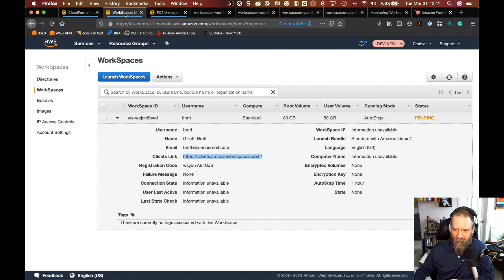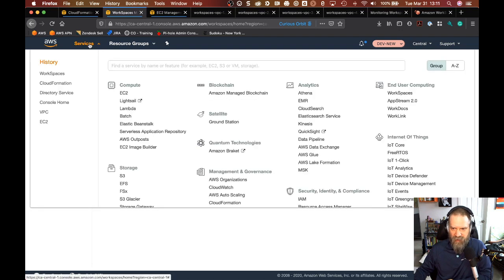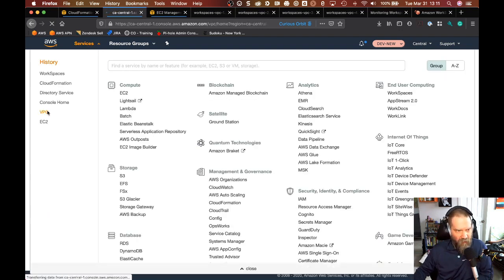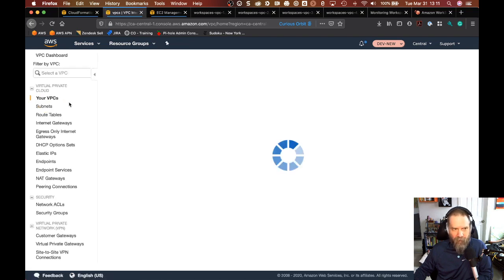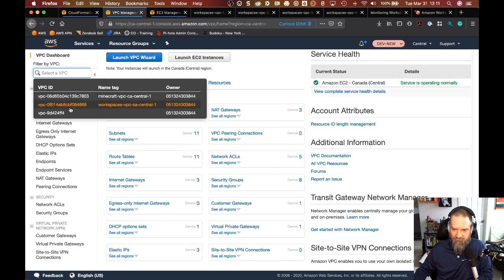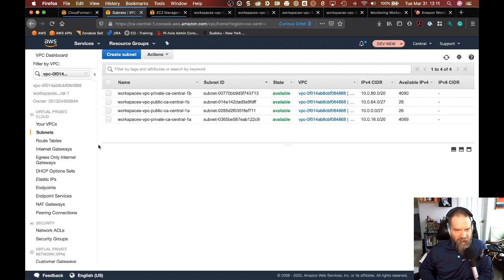Before getting going on this presentation today, I wanted to basically set up that reference architecture and walk everybody through it. So the first thing I wanted to show was the VPC that we created. And I'll just filter here. So based on that diagram that we saw earlier on, here's our VPC. And we've got those 4 subnets. Okay, so 2 public and 2 private subnets spread across 2 availability zones.